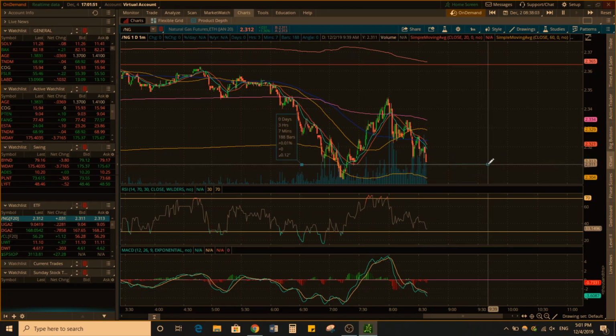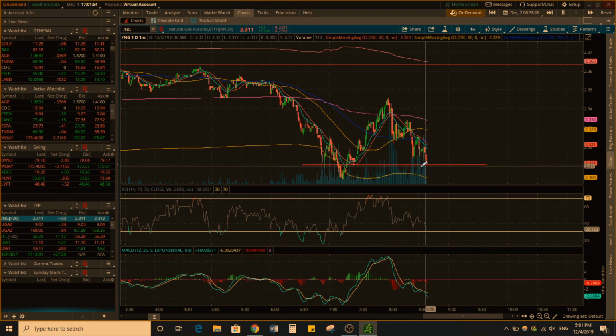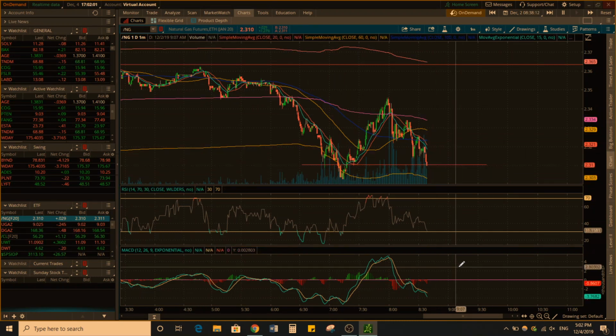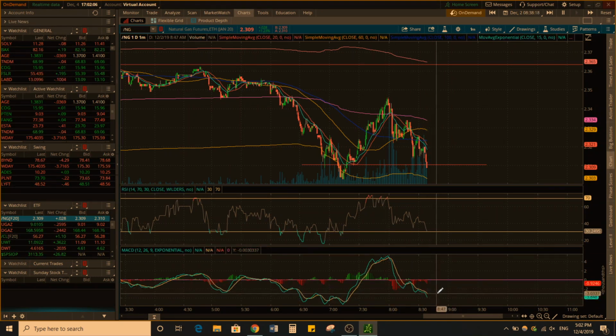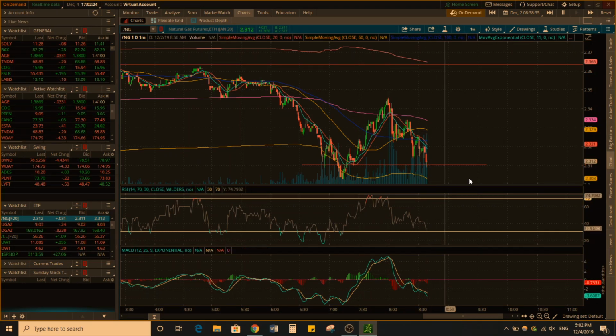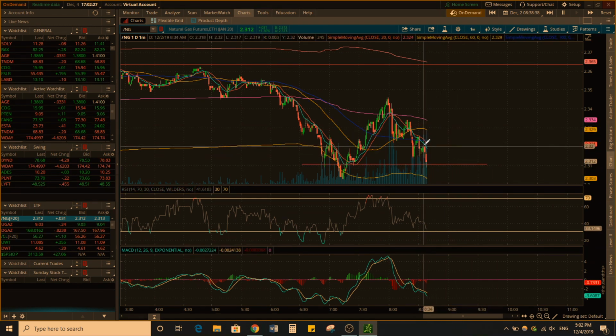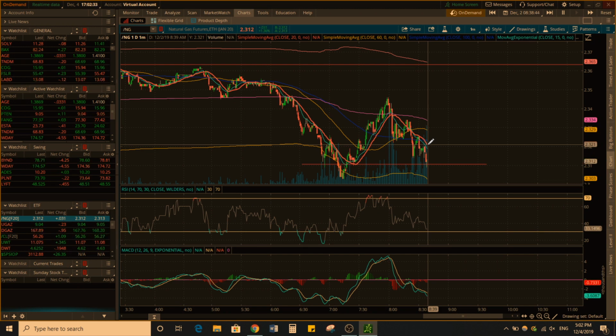It's coming down to previous supports of the day. Not the lowest it's been here, but it's coming down here, and RSI is very low at 30. And the MACD, well, I wouldn't say it's about to go in for a reversal, but it's definitely possible, because the red bars are getting larger, and usually it'll reverse anytime soon. I'm just waiting for my buy signal, and after I see that buy signal, I'm going to confirm it with the RSI and the MACD to make sure that's a good buy point.